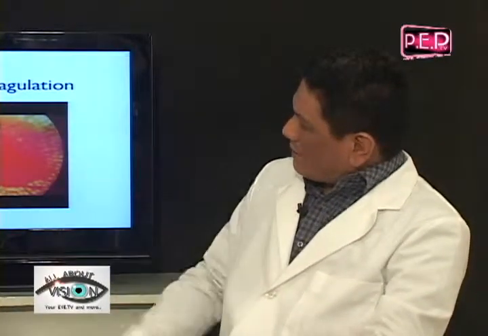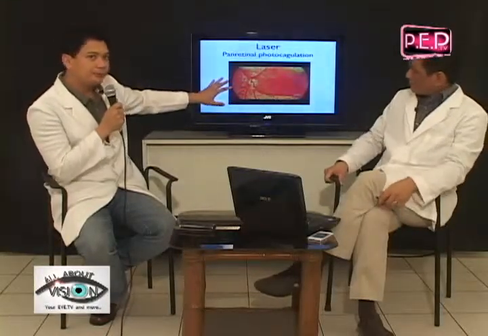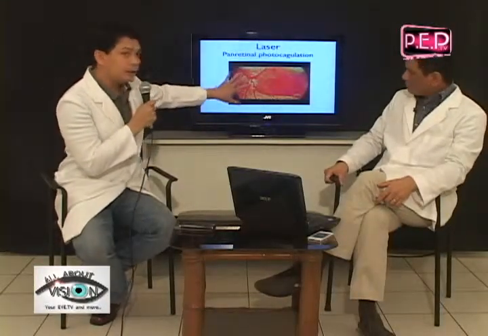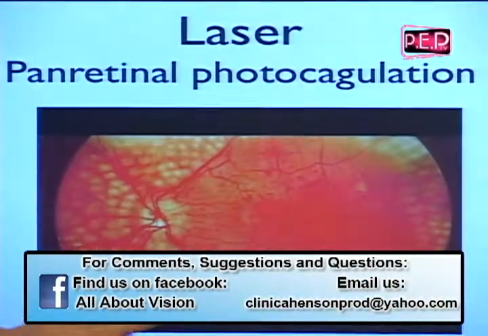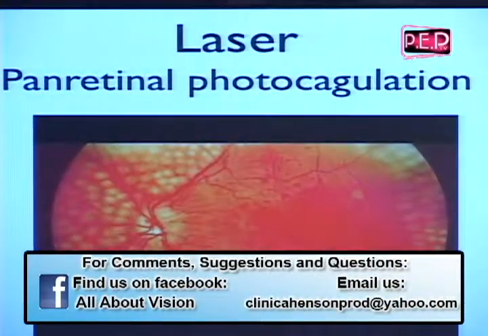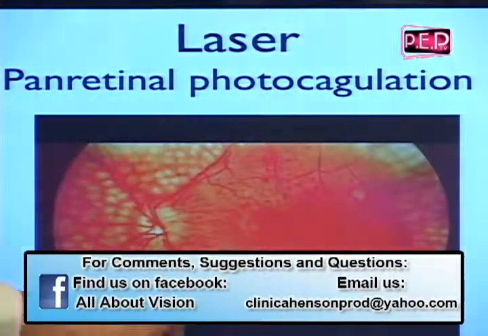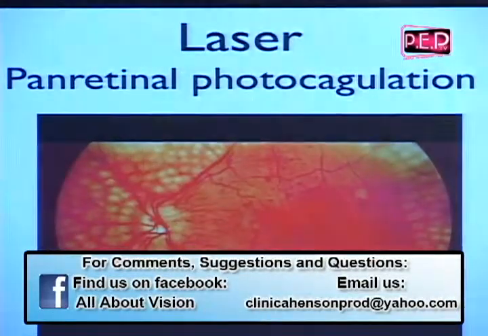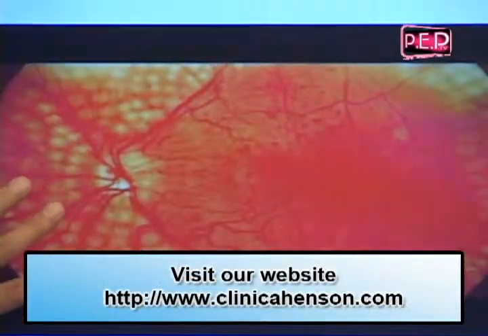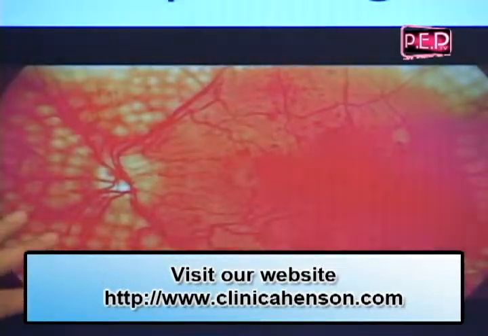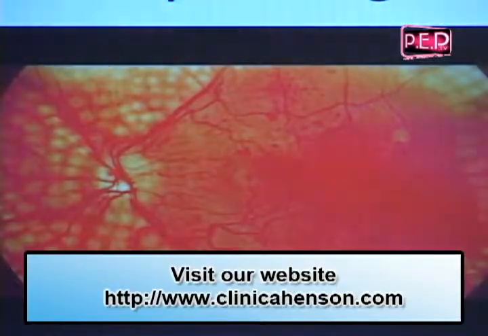Oh, okay, this is a picture of a retina that underwent laser treatment. The white spots that you see here scattered all over are laser scars. And actually there's some hemorrhages there, bleeding. This picture was taken immediately after laser treatment. Later on, the laser scars will become grayish and dark, or black.